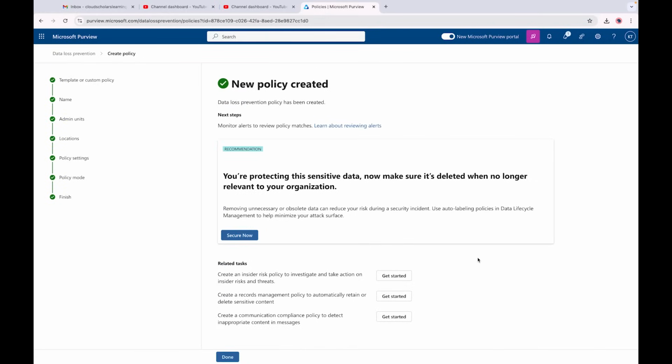All right, so now you can see it says new policy has been created. Data loss prevention policy has been created. So that is it. We are all set. We are all done. You have created your first DLP policy. I would definitely say pat yourself on the back. It really is not that difficult. There are a lot of different options. I would suggest that you test them out, especially with the instance counts. That's the area where you're probably going to want to give yourself a little bit of wiggle room.